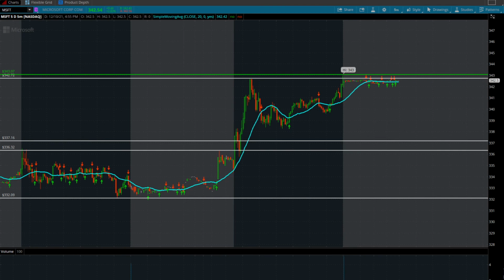If you make a 50% return on this particular move that Microsoft did in 35 minutes, a 50% move on this contract, which I guarantee you that in at the money or just right outside the money contract moved, you would, let me switch my cursor here. A 50% move on a $250 options contract would have been a $125 win in just about 35 minutes.